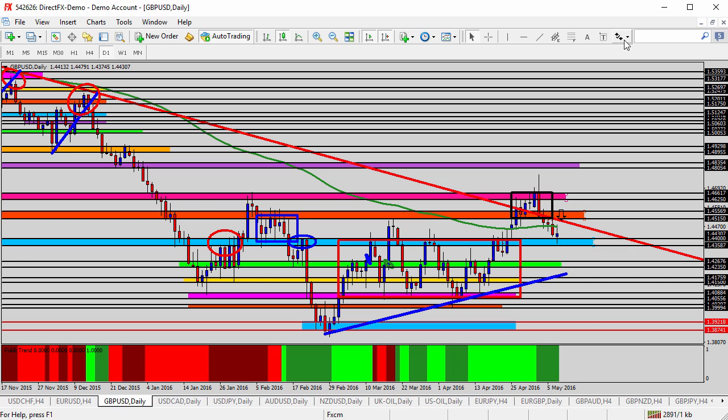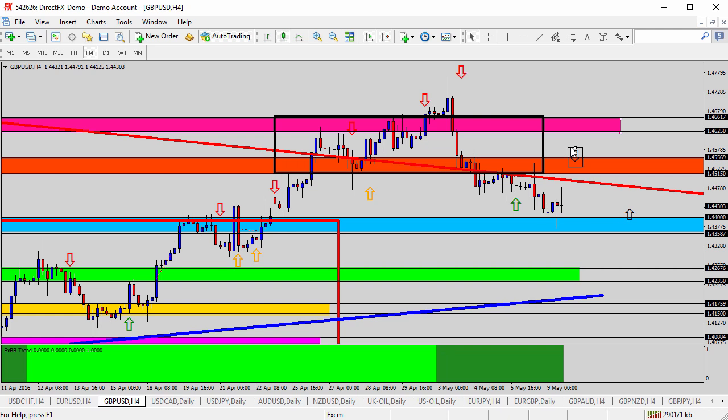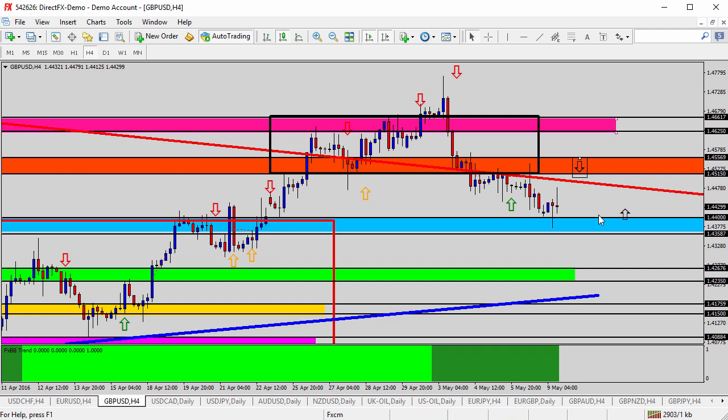Sitting on top of the blue shaded area clearly is not your opportunity to go short, because that is your support. You can go back in time and see lots of decisions made to buy, sell, enter, or exit at that blue zone. Let's go ahead and take it down to the 4-hour time frame. Again, we took multiple opportunities to go short into the orange zone, profit all the way down to the blue shaded area. If you were following along last week, you should know that. Again, don't go short on top of the blue shaded area.